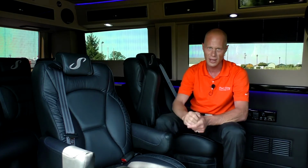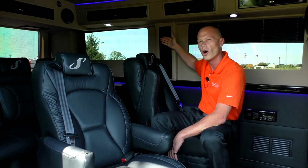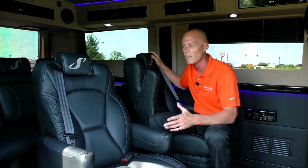The seat belts on these bucket seats, you'll notice, are coming right out of the top of the chair. They're not connected to the wall like you see in almost all the conversion vans out there. It just makes it a lot easier, even for me, an adult, to hook the seatbelt up, and especially for young children who struggle with the seat belts that are on the wall. These chairs do have the built-in tether hooks, so this van can accommodate 5 car seats in the back of the van, just like any standard vehicle, and ensure they'll be locked into place.